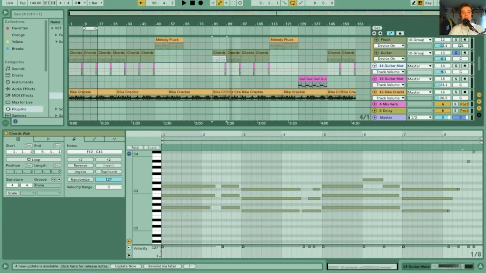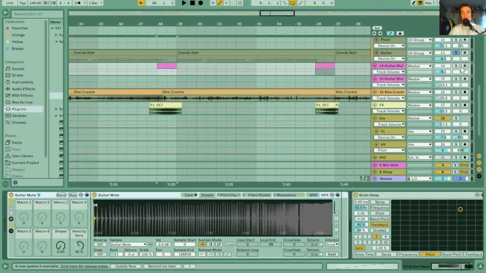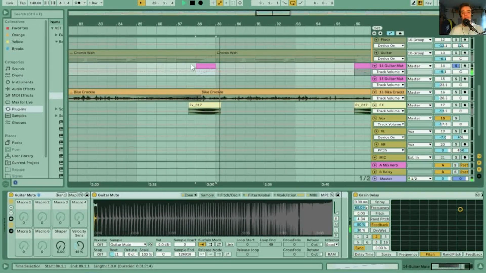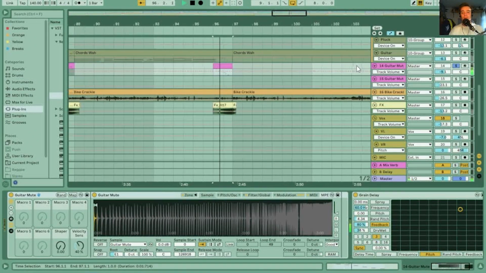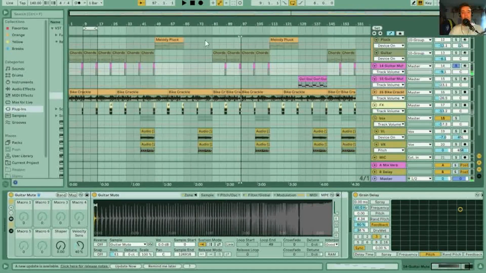This mute guitar, this is the normal Ableton mute guitar, and it's just doing a bit at the end of every 8 bars. Yeah, end of every 8 bars it goes up, and then at the end of the next 8 bars it goes back down. Have a listen. And they just happen every 8 bars. Here, bit of a gap here, and then back here.